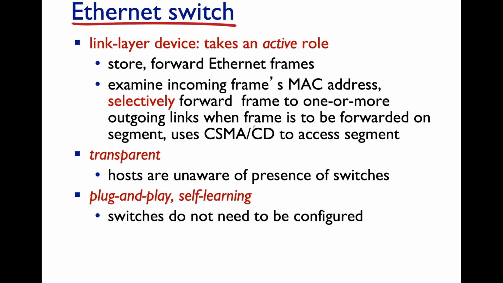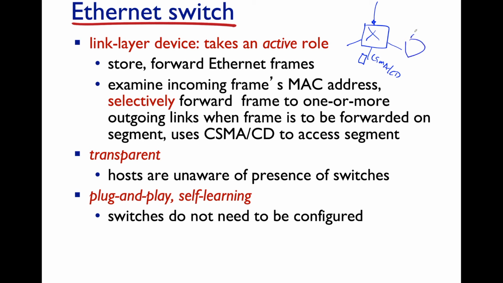It uses carrier sense multiple access to access a particular segment. And so a frame comes into a switch, that's the symbol for a switch, and then that switch, based on a particular port, is going to use carrier sense multiple access collision detect in order to put that frame on that particular segment. What ends up happening is that because the switch effectively probes each one of these spokes separately using CSMA/CD, you don't get any collisions on a particular spoke in this hub and spoke topology.